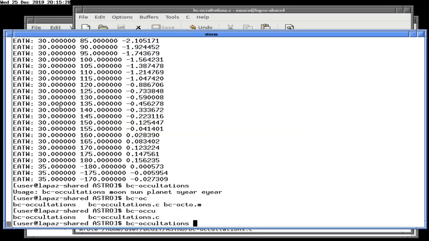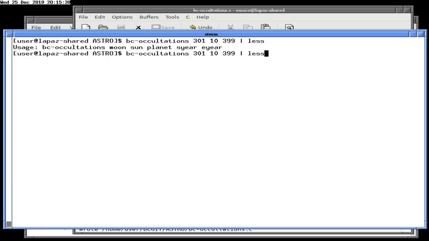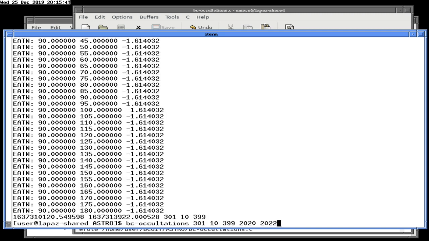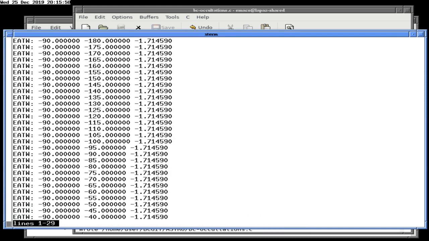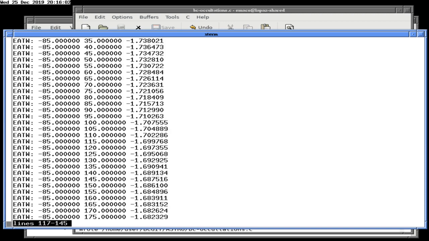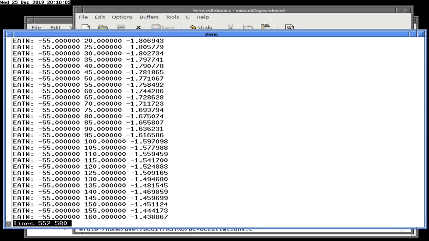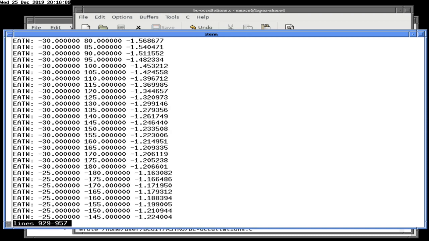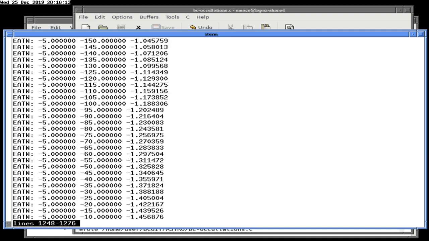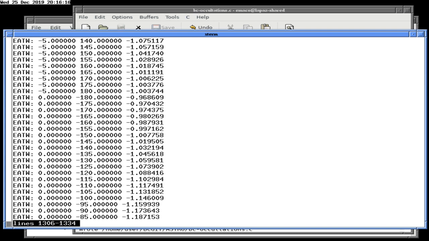So what if we're observing from the Earth, the Sun being blocked by the Moon? So this is going to be solar eclipses, which in theory shouldn't work at all for the year 2020, because in theory there are no eclipses. See, that's what's weird. Because I'm using a weird thing to check them. So apparently, yes, there is an eclipse. Fairly nice total eclipse here. Around the whole planet, which doesn't make sense, because you can't have that kind of an eclipse. Okay. It looks like the eclipse doesn't go all over the planet, which is nice.